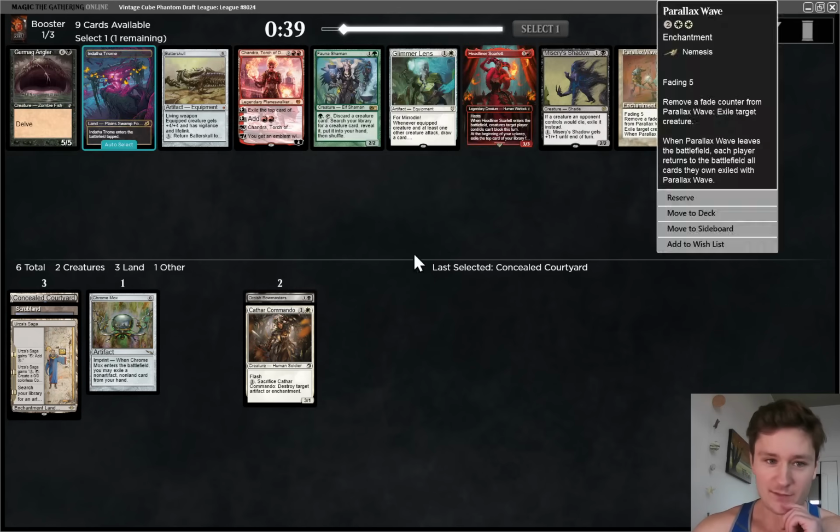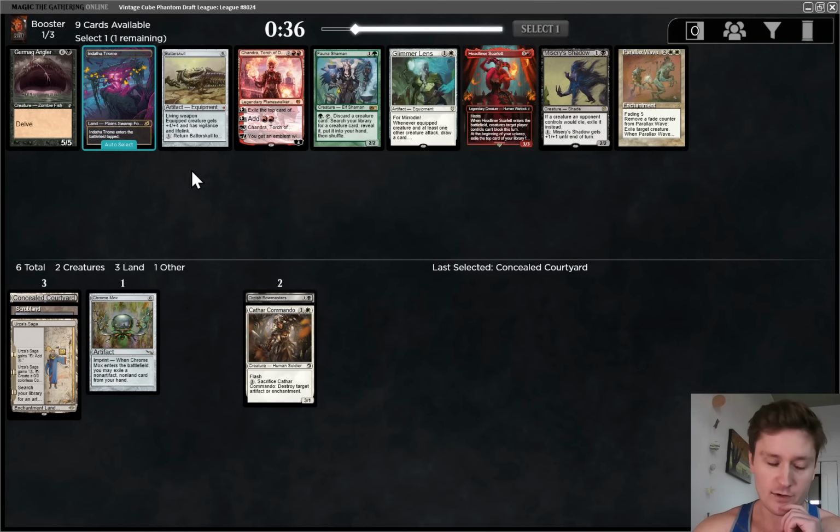Interesting pick here. Parallax Wave is great. Batterskull is great if we get Stoneforge. There's also Glimmerlens though, which I actually think I might take. Some people are going to get mad at me for passing Parallax Wave. Fair enough. This card's good.